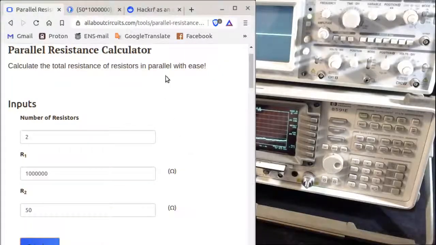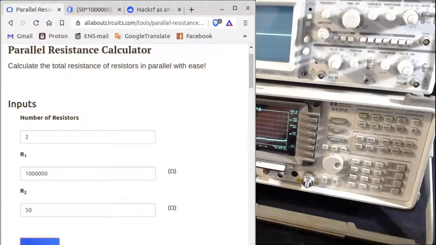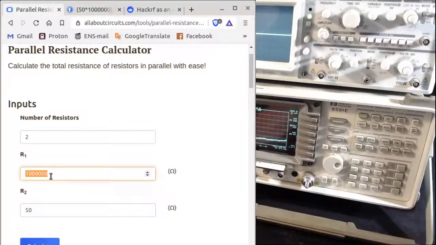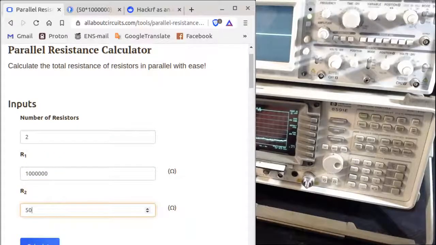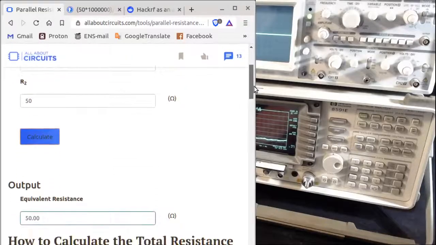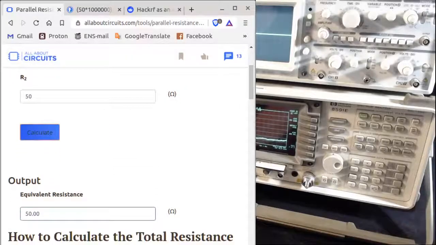If you do the calculations, there are standard websites that you can use to do the calculation for resistances in parallel. One resistor is 1 million ohms, so 1 megaohm, the other has 50 ohms. If we calculate, we get the result of 50 ohms.